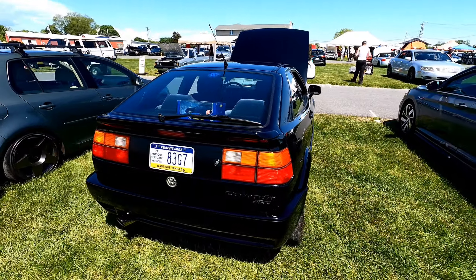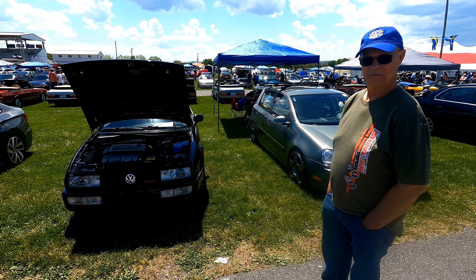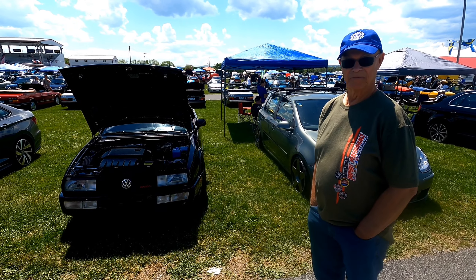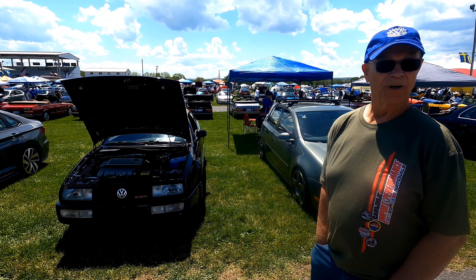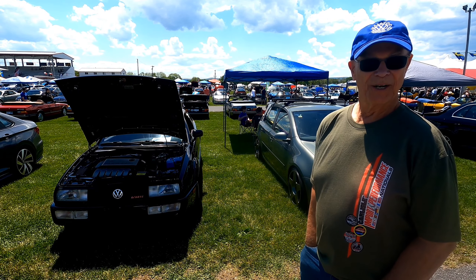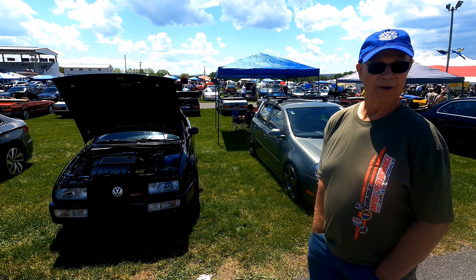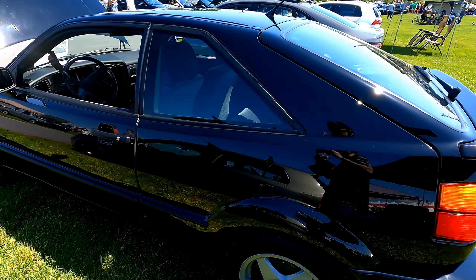I was able to find the owner of this lovely '93 Corrado. His name is Jim — he's actually part of the Harrisburg area Volkswagen Association and has been a member for quite some time. He's willing to talk about his car. He says: 'I went to my local Volkswagen dealer in 1993. I wanted a '93 or '94 new Corrado. I was told the '93s were all sold and the '94s coming into the country were already spoken for. About six months later, the dealer called — Volkswagen of America had ten Corrados they put up for auction. The dealership bid on all ten but only got one, and if I wanted to come look before he put it on the lot, I was welcome to. That day I bought the car — it had less than 4,000 miles when I bought it.'